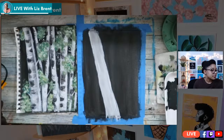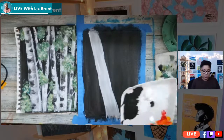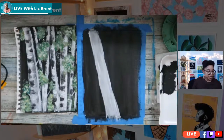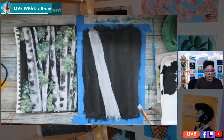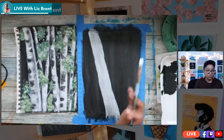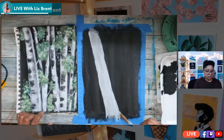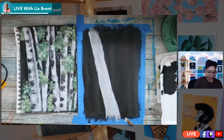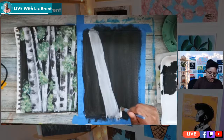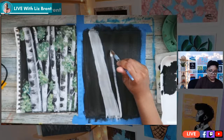Okay. Let's see. And then the next one is going to be a thin one. So I'm going to wipe off some excess paint. And then next to that, it's going to come down on the angle and touch here. But sometimes you can start making these and it gets tricky because you overlap them and then it turns into a blob. So since I know I want it to come down and touch close to the bottom of that, but not overlap it, I'm going to start down here and just go up. So I'm going to start at the bottom of that, so that way I can really control how far apart it is.